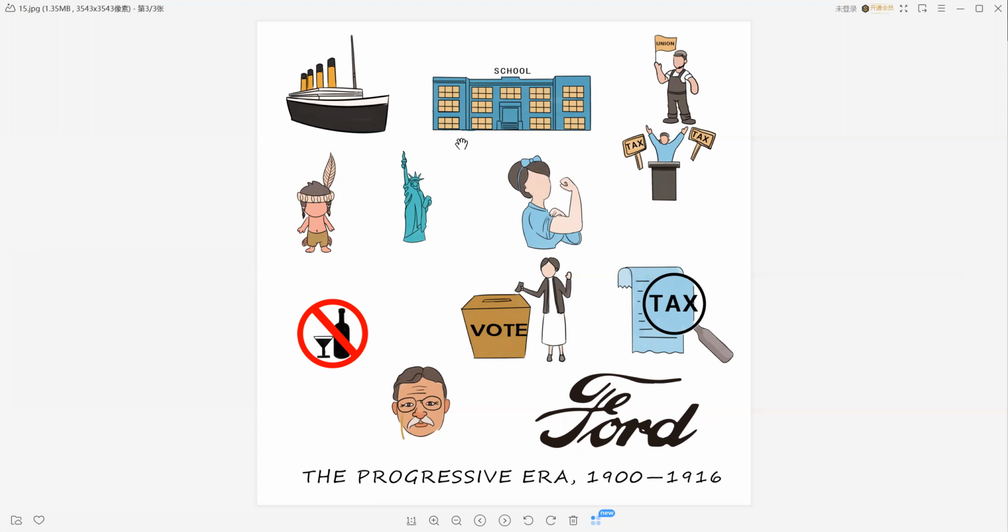The Titanic here represents the rapid increase in the number of immigrants during this period, with a large inflow of people from Europe to the United States. The Union supported the restriction on immigration because the inflow of low-skilled, cheaper labor will affect the benefits. The Union is fighting for the workers.